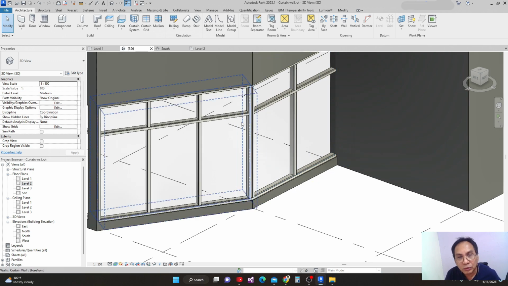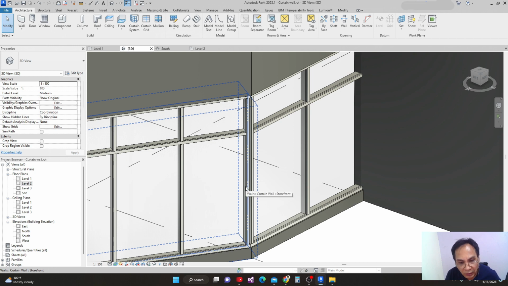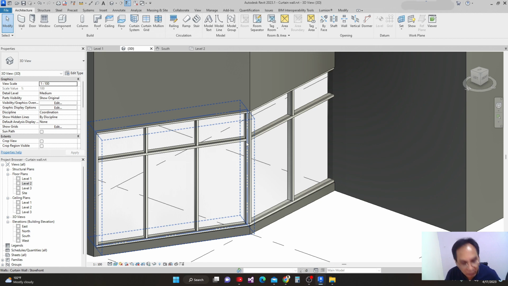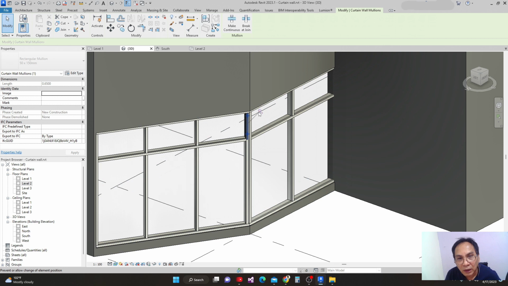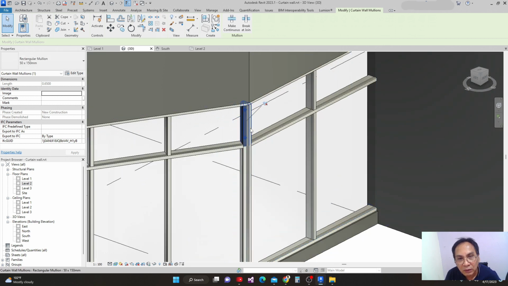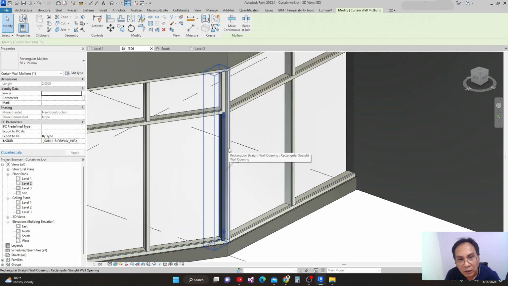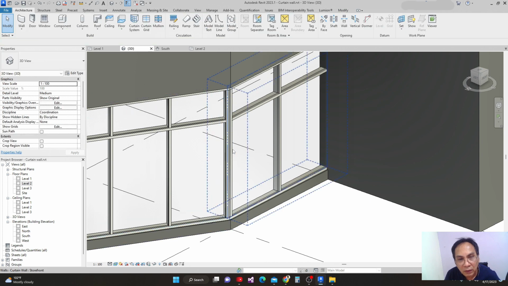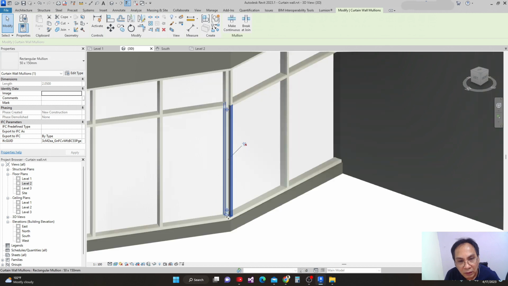Now I want to change this corner. To do that, first we need to unlock. Select this, and there is a lock. And then also this, I select the other one, there is a lock. And then also here, select this one, lock it here and lock it there. And then I select the other one, tab, and unlock it.